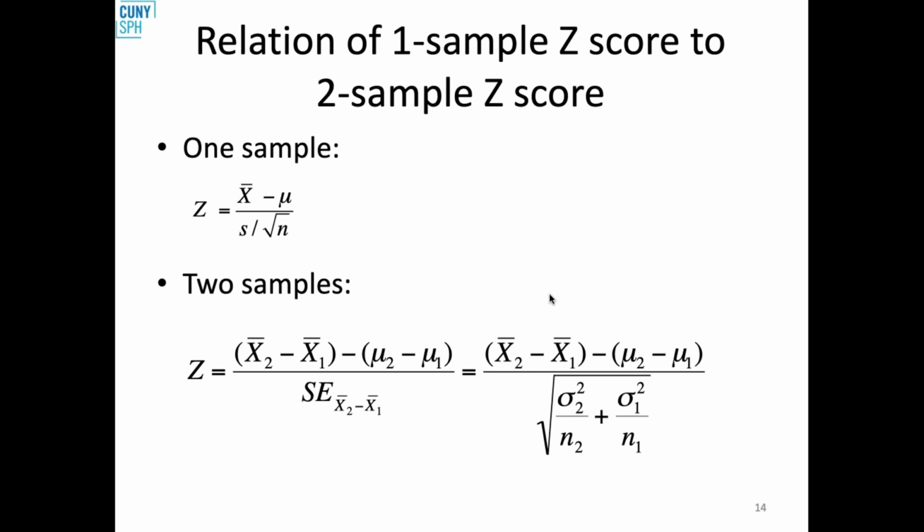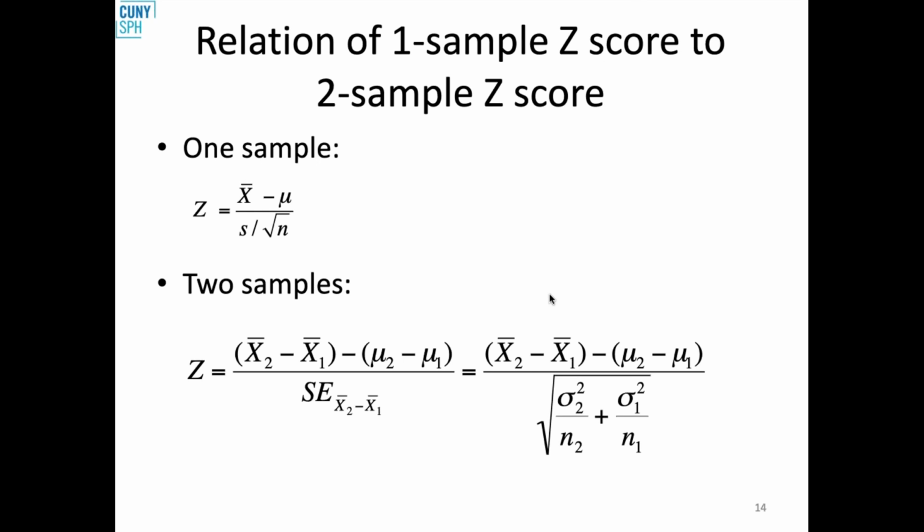Now, we have to calculate the standard error based on two different standard deviations. In this case, the way we calculate it is for not assuming equal variances. We're going to get into this later in a little more detail. But in this equation, they're using the square root of the standard deviation of the first population squared over the sample size plus the standard deviation of the second sample squared over the sample size.